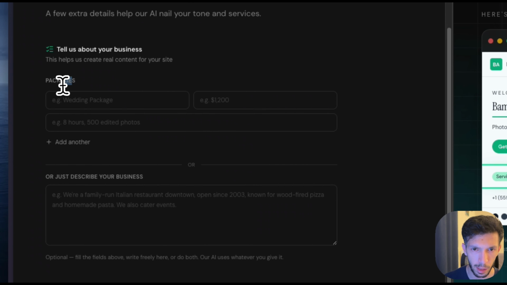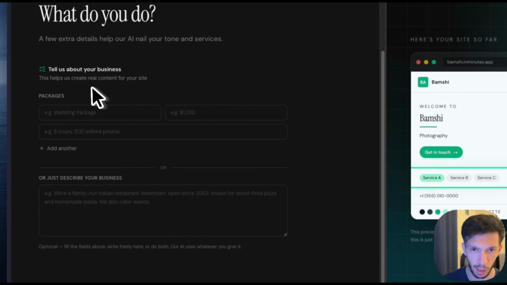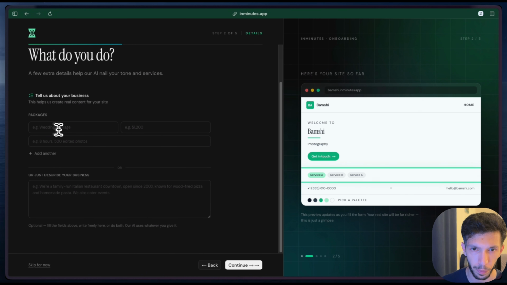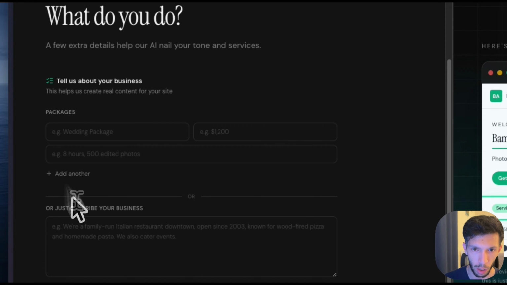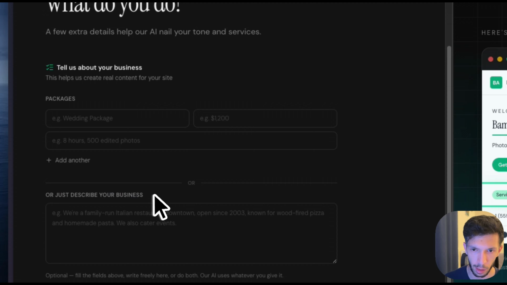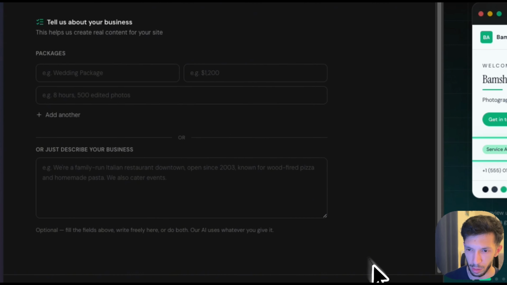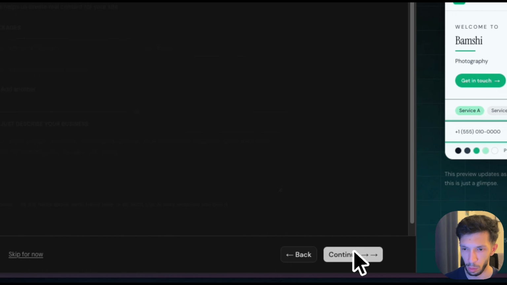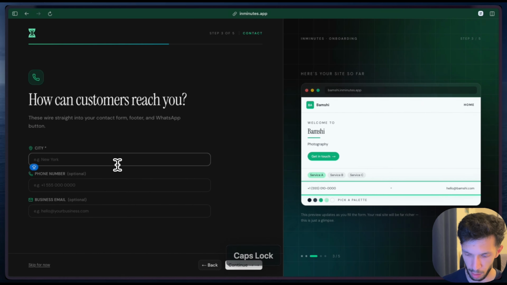So it's basically about your business. As I choose photography here, it asks about my plans and sell plan and what packages I have, or it says you can just describe it. I'm just going to ignore this step and put my city's name here.